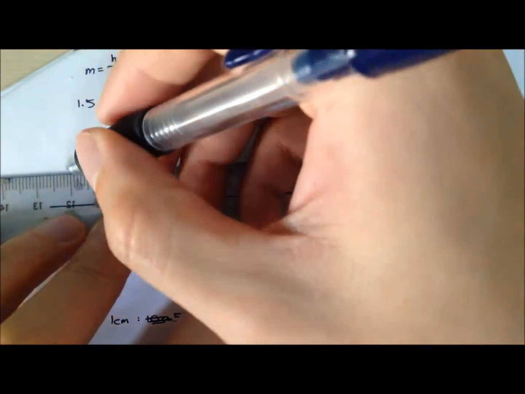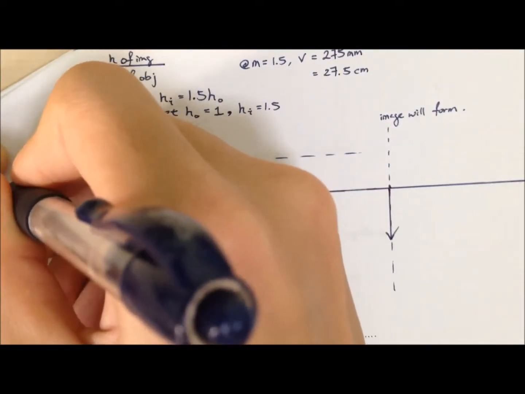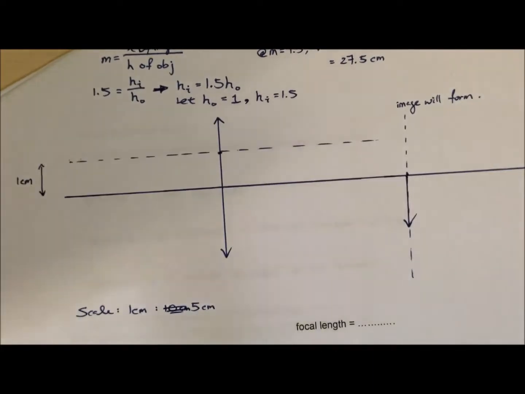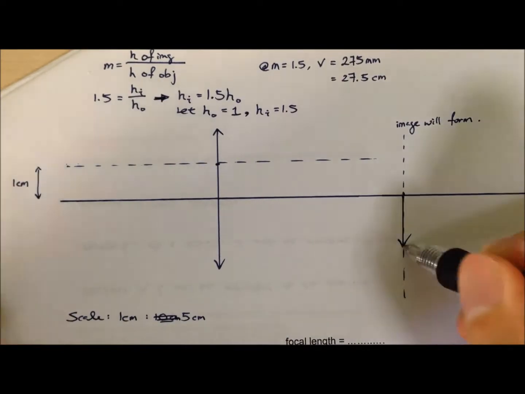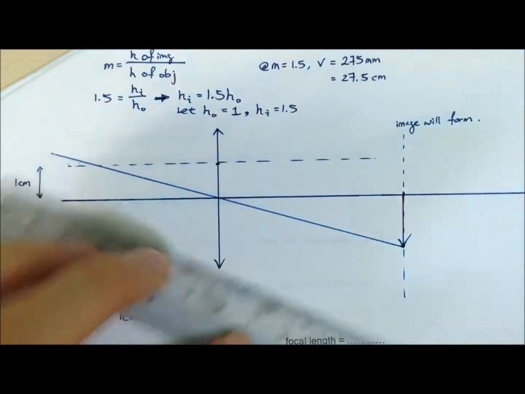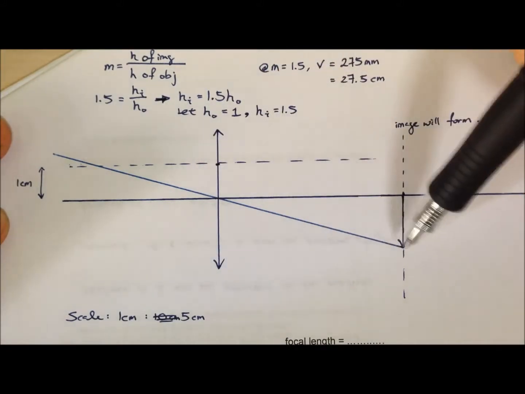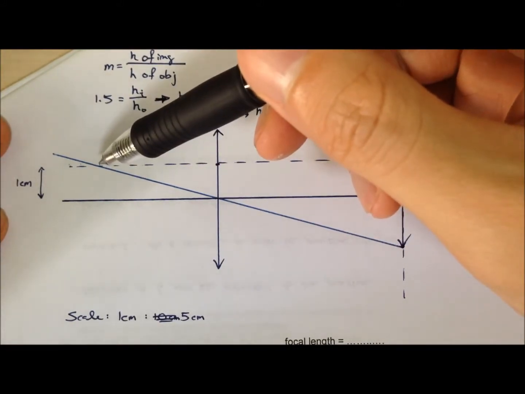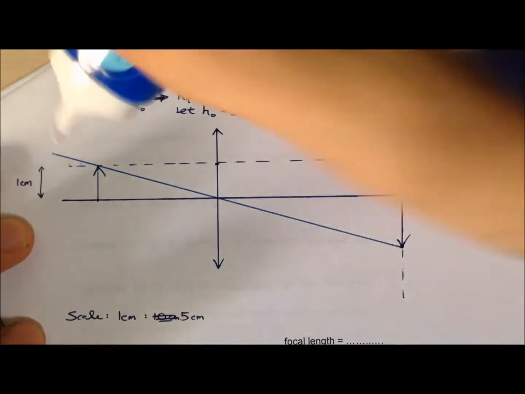So let's draw this carefully. So I know that this will be 1 cm height. Okay, then let's draw the light ray. I have used up all the information. I know that my first light ray will be from the tip of my image to the optical center. So I'm going to cross this. And ta-da! This ray of light must be from the image tip to my optical center to my object tip. And my object has to be 1 cm tall, right? So therefore, I find my object. This will be my object.